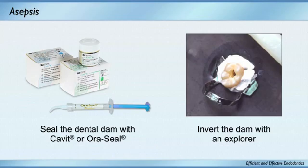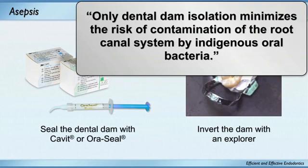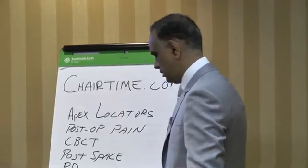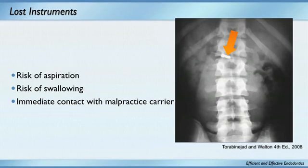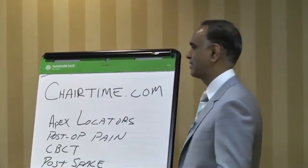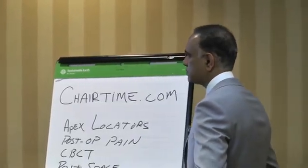The AAE says only dental dam isolation minimizes the risk of contamination of the root canal system by oral bacteria. I'll stick with that until research proves otherwise. Full-strength sodium hypochlorite is disgusting — I had my assistants taste it so they'd know never to get it in the back of a patient's mouth. Just like we don't want bacteria from our mouths entering the canal, we don't want anything from the canals leaving the environment.